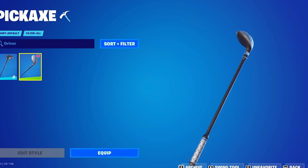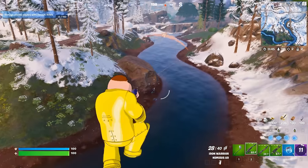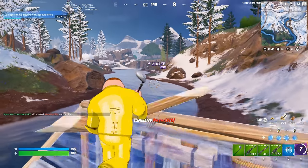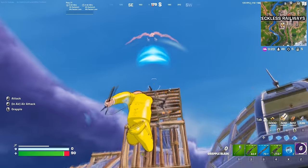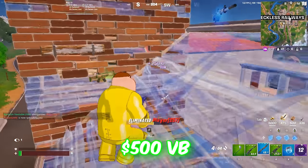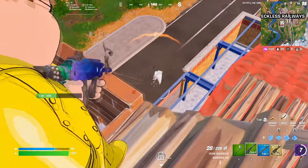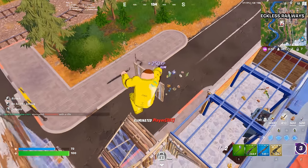This isn't the only pickaxe that suffers from this — the Driver definitely suffers from a similar thing. It has been in the game since Chapter 1 Season 5 and is one of the best Fortnite pickaxes ever designed, but it just doesn't get any new styles, which is probably why it has started to drop off. It only costs 500 V-Bucks, so it is a lot cheaper than the Candy Axe, but because it hasn't been updated in a really long time, a lot of people are switching to some of the newest pickaxes and skins in the game.